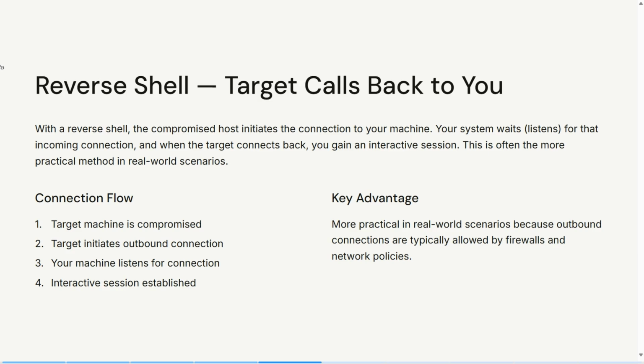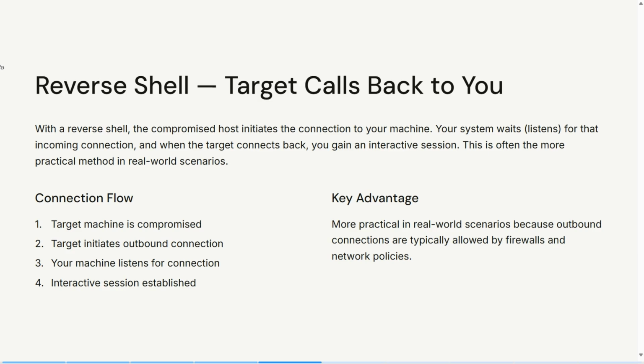Let's look at the connection flow. The target machine is compromised. The target initiates an outbound connection. Then the attacker's machine listens for the connection, and thereafter an interactive session is established, meaning there's a connection between the attacker and the victim or the target.